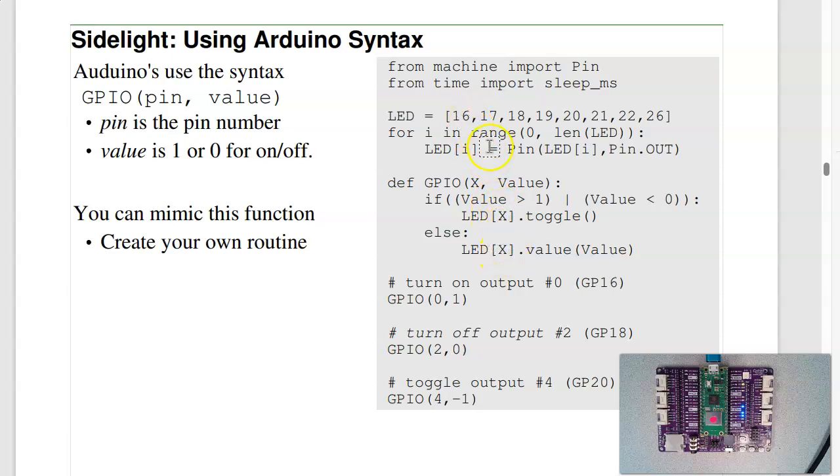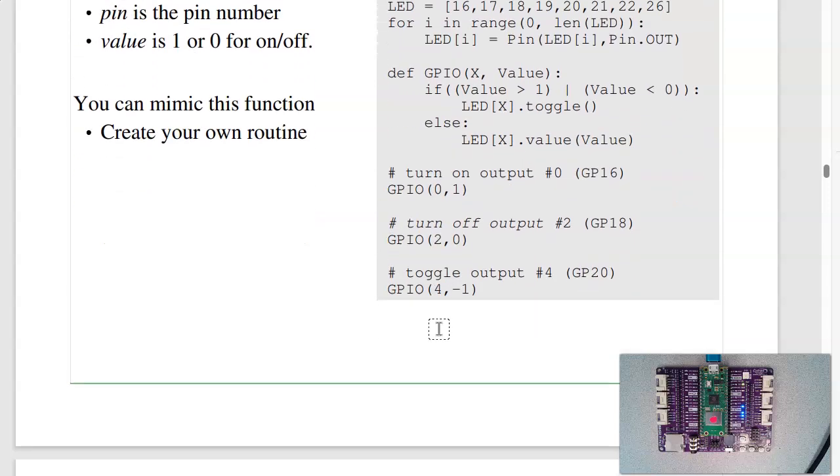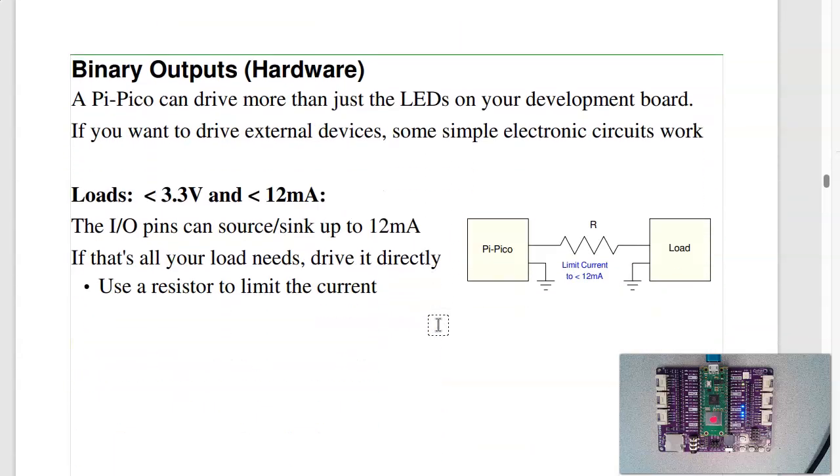So 0 would be pin 16, 1 would be pin 17. With that syntax, I can say turn on GPIO 0, which is 16, turn off GPIO 2, 17, toggle GPIO 4, which is 20. So you could use Arduino syntax if you want. We're not going to do that for the rest of the semester.